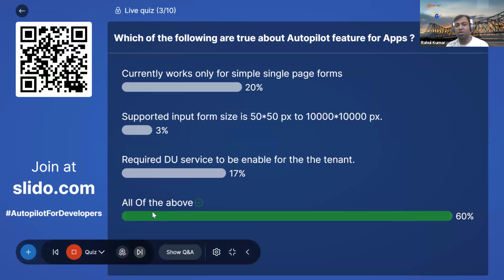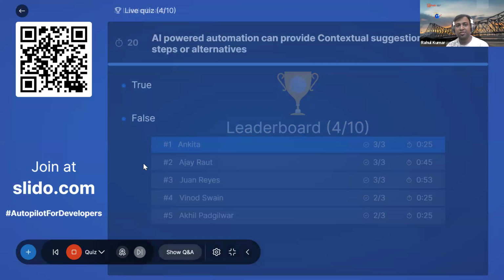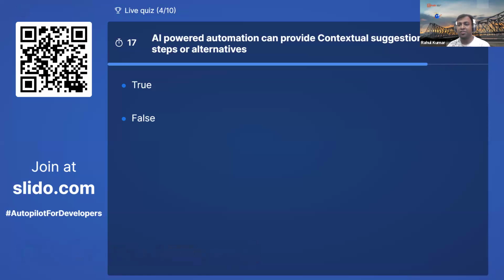The answer is all of the above. Currently it works only with single page forms. It only supports input forms from 50 by 50 px to 10,000 by 10,000 px file size, and it also requires the DO service to be enabled. All three things are true about this feature. Again, Ankita is on the leaderboard right now. Next is related to the autopilot feature for Studio.